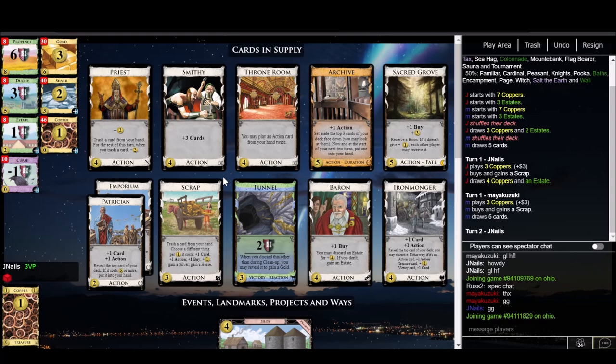I think the question really is the payload. Sacred Grove is not bad here because it's plus buy and it's thronable, so it's synchronizable with Throne Room. Baron seems worse. Trashing estates here is rather easy. I think the big open question is to what extent do you play towards a Priest megaturn?